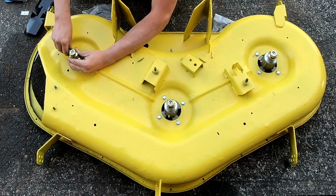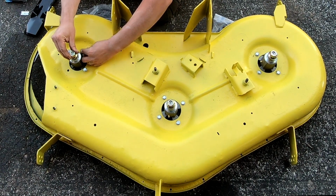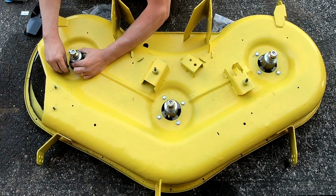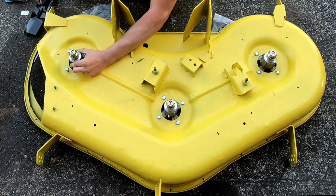At the end of the day, it's all just got to be functional, right? It doesn't have to be pretty, but I think it looks okay for what you're going to see of it. And it's just going to get all dirty in like a day anyway, so it doesn't really matter, but I just don't like to have something that looks like total rusty shit.